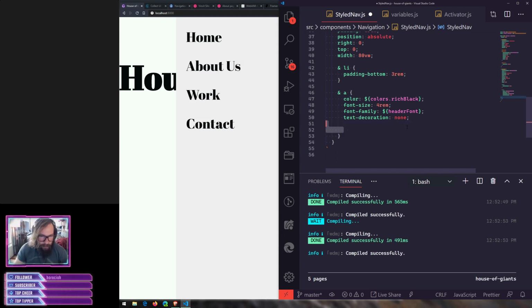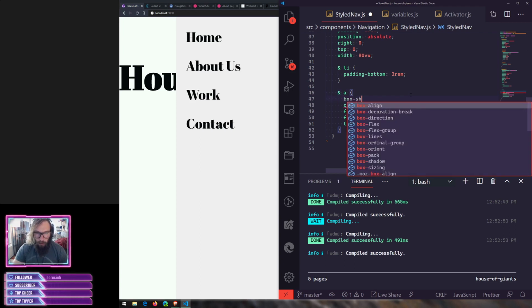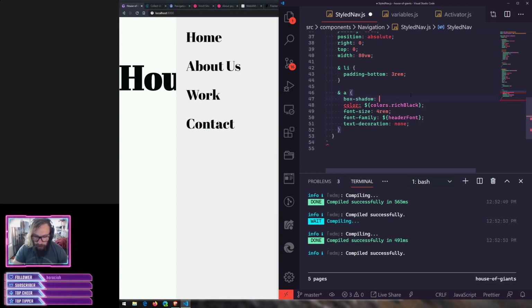So by default, I think what we want to do is add a box shadow to the anchor tags and the values here. So the left and right is definitely going to be 0. We want the spread to also be 0 because we want this to just be a solid highlight color. And then initially we're just going to have this be transparent.